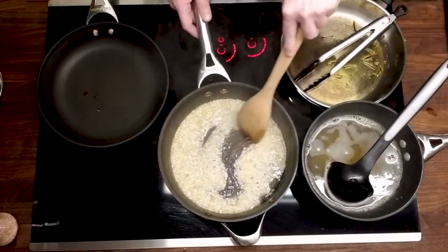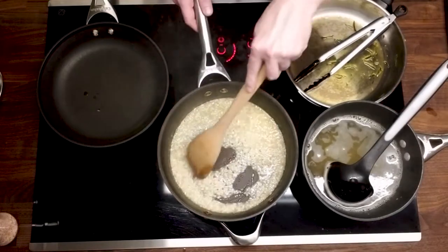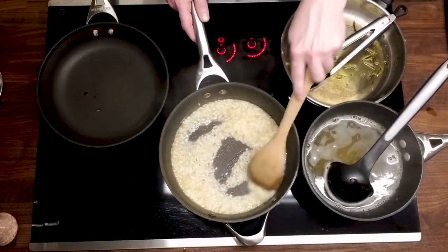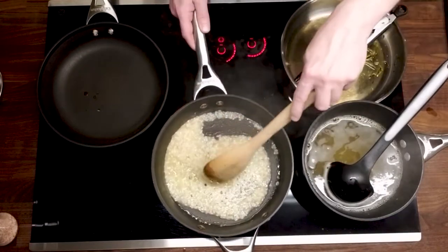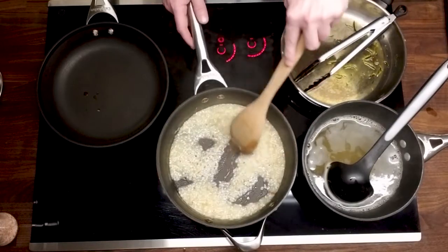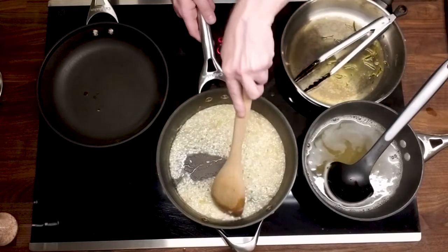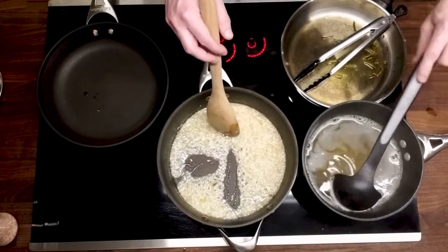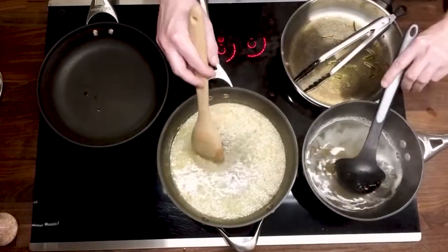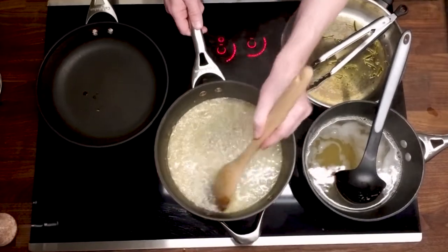What we're trying to get to happen right now is for the starches in the arborio rice, which is a pretty starchy rice, to cook out and become creamy when mixed with the chicken broth and the wine and the oil and everything else. So what we're looking for now is basically that. You see how it leaves an empty trail behind? So that means we gotta add more broth. And we just keep doing this. You just want to stir with about this much vigor.